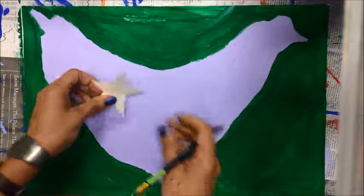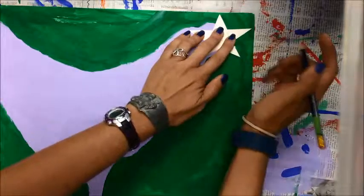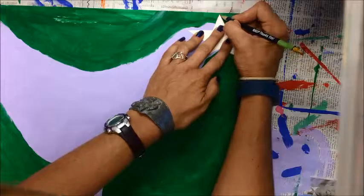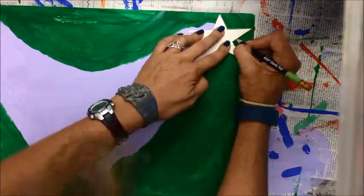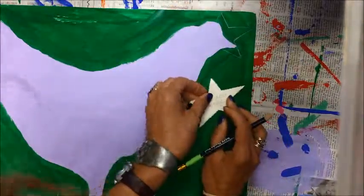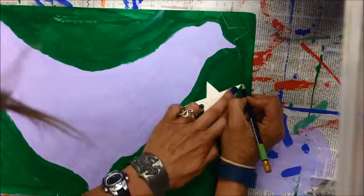Next, you're going to use a pencil to trace your stencil. We're only tracing it in the background. So right now I have it overlapping my chicken and my background. So I'm only tracing it where it's green. You need some where your stencil is overlapping.